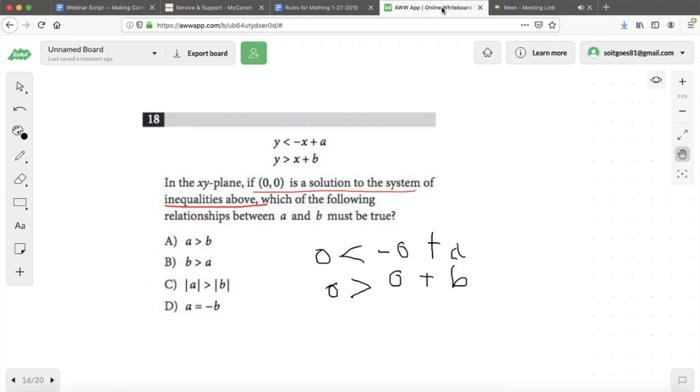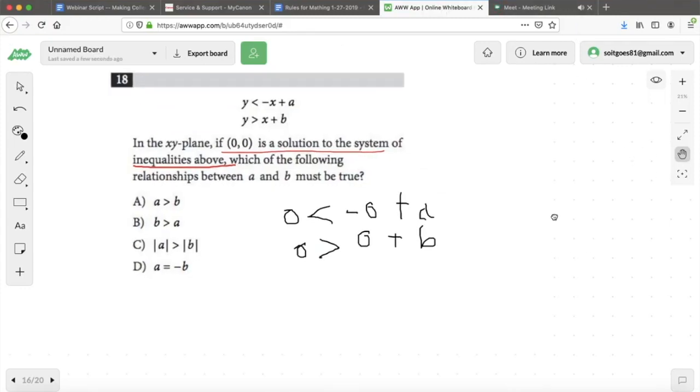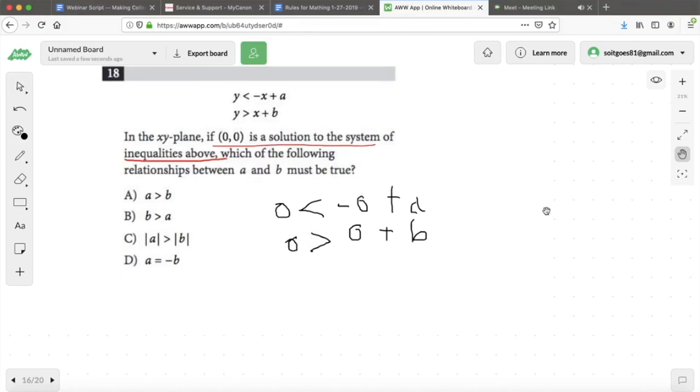Great. Can you simplify that? Can you simplify that, Simon? Great. A plus 0 is A, and B plus 0 is B. Now, I'm going to stop you right here. What you've got is absolutely true right here.